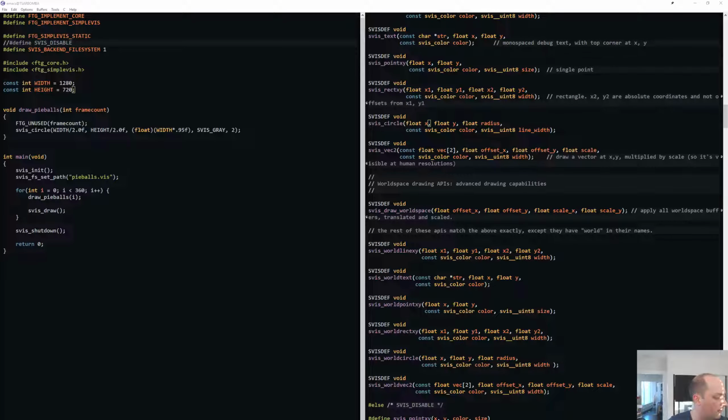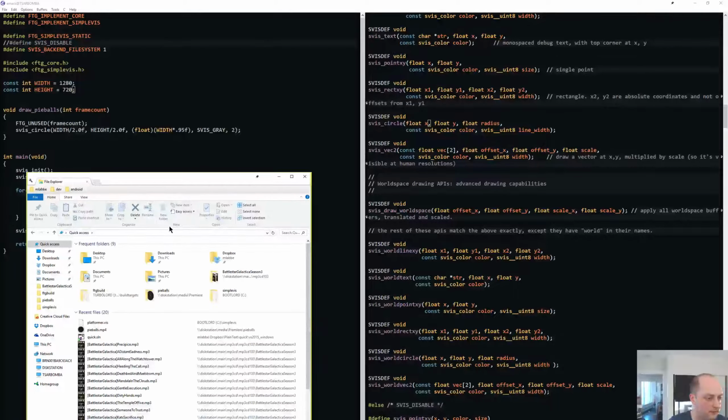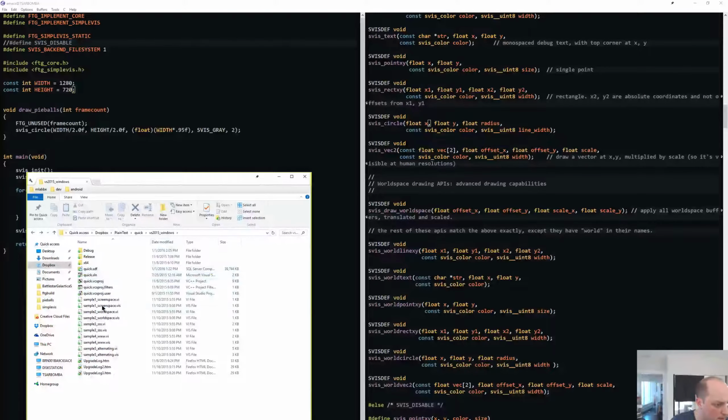I said manually delete the file in Explorer. Dropbox, plain text, quick, PS25. Come on, Pieballs.